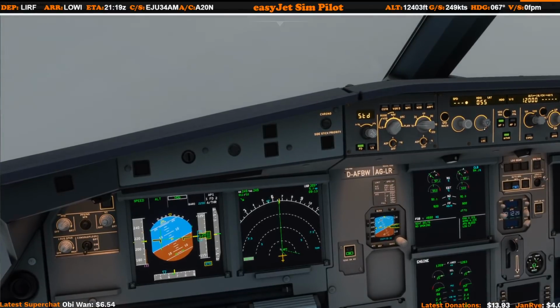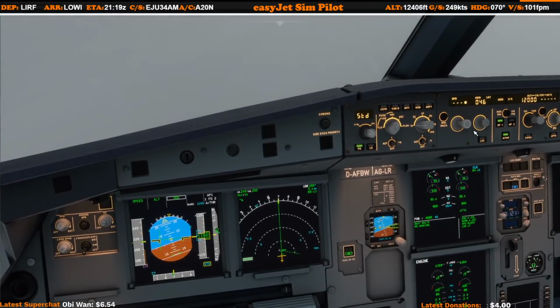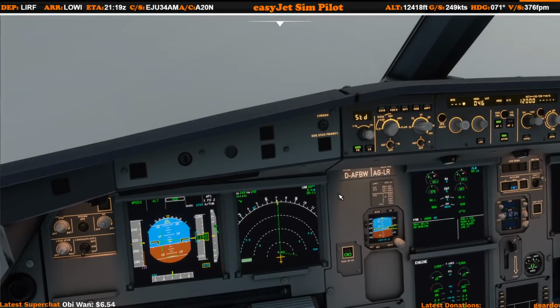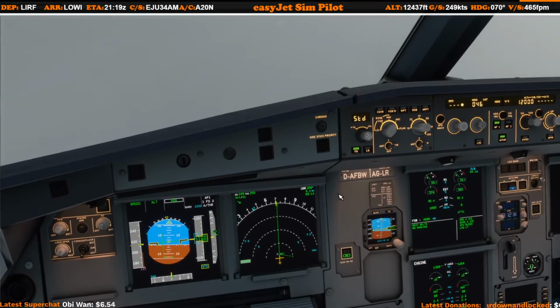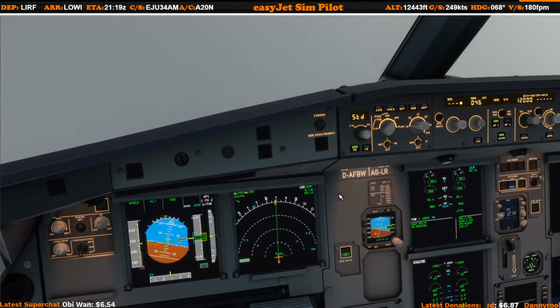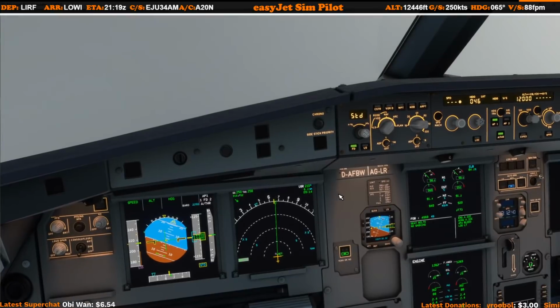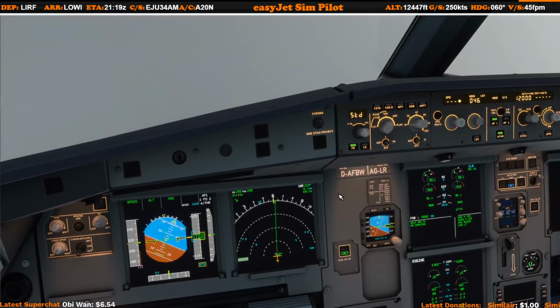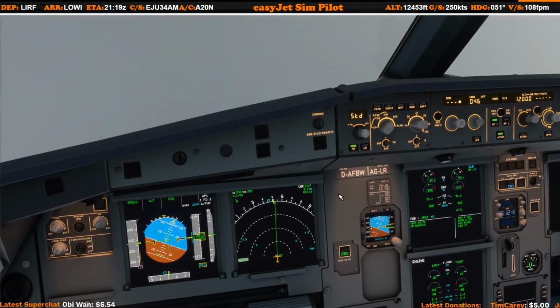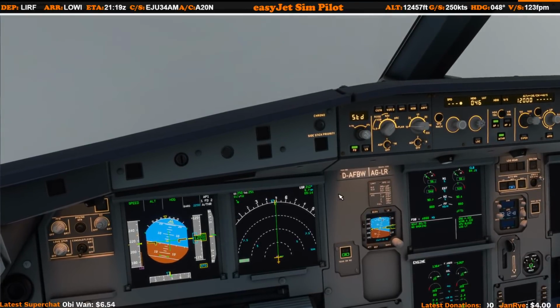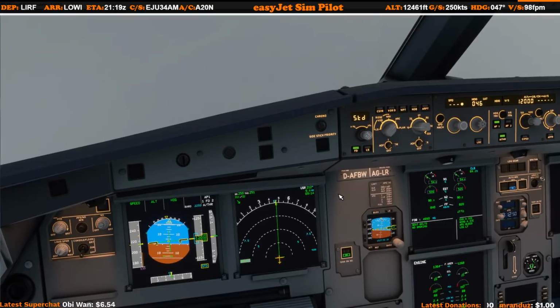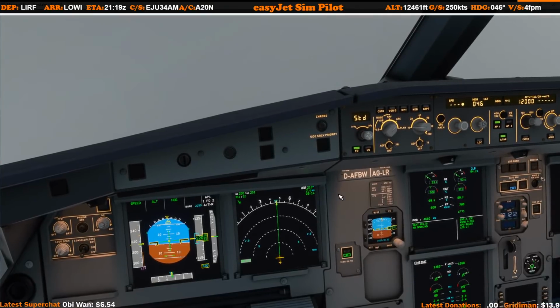So we're now going to fly heading 046. And then we'll come about back to Rattenberg, and then we'll go and intercept. Minimum safe altitude at this point is 10,300 feet, so we're safely still above the terrain.